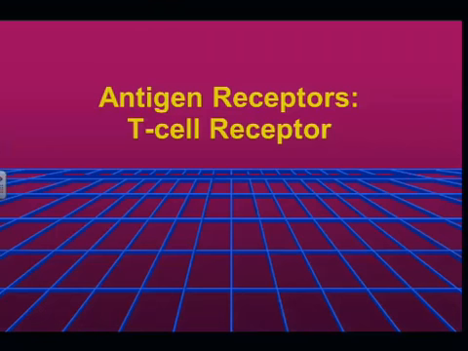Now, the other set of eyes are T cell receptors. Okay? T cells and B cells are critical cells of the immune system. We'll talk about that in a different lecture. Like B cells recognize antigen via their surface immunoglobulin, T cells also have surface receptors called, cleverly, T cell receptors, which recognize antigen.